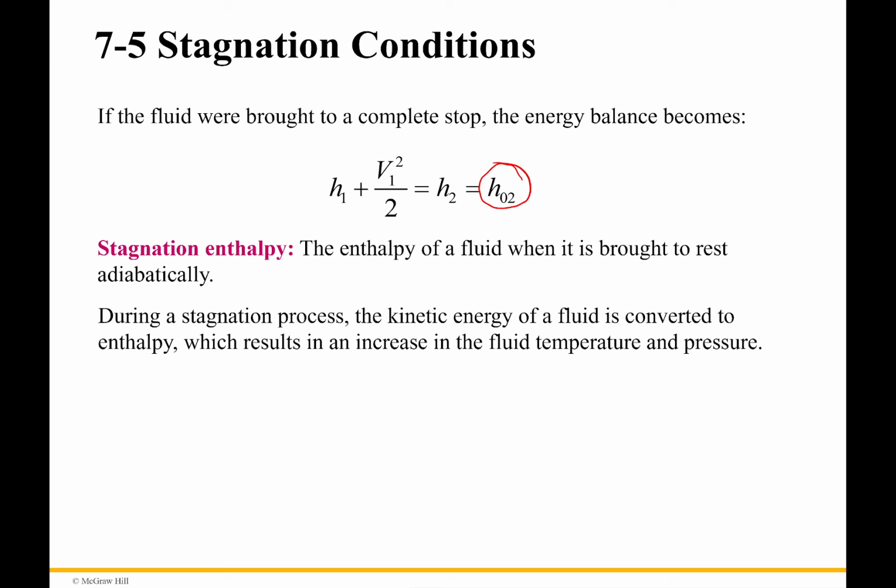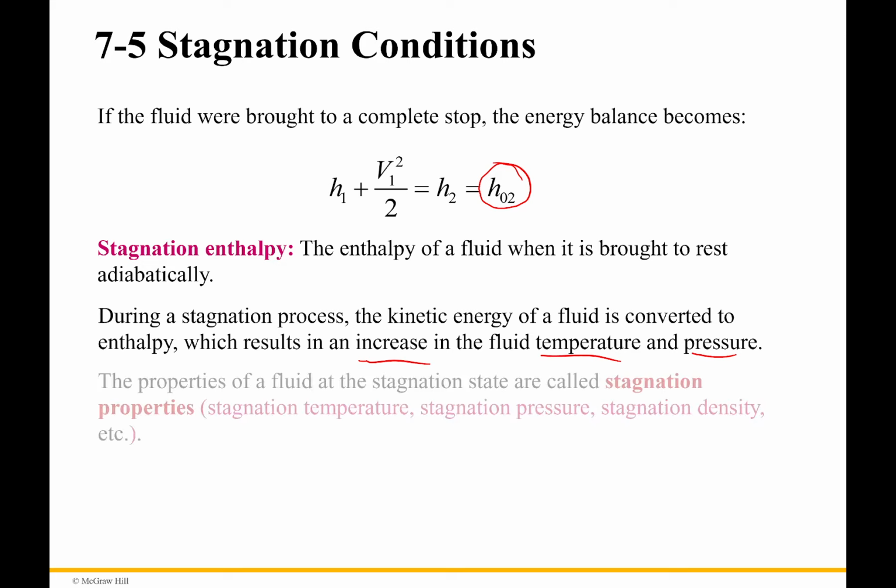So, like I said, when we bring it to a stop, this increases my fluid's temperature and pressure. Why does it increase the pressure as well? Well, it's increasing the temperature of the fluid, and if the density is staying roughly constant, it kind of makes sense the pressure would have to go up. And as a note, at this stagnation point, where I have brought it to rest, let's just say on the tip of that aircraft, someplace else, those properties are my stagnation temperature, pressure, and density. Those are all just called the stagnation properties.